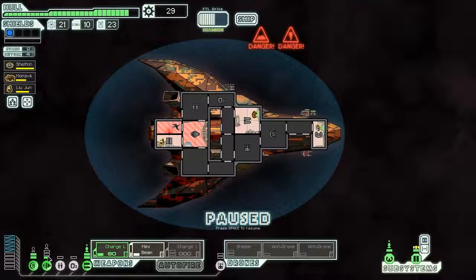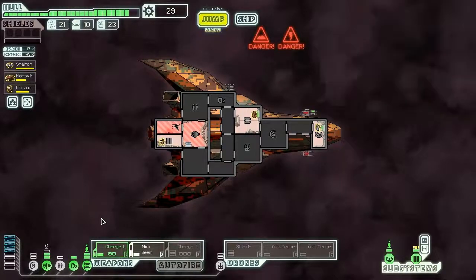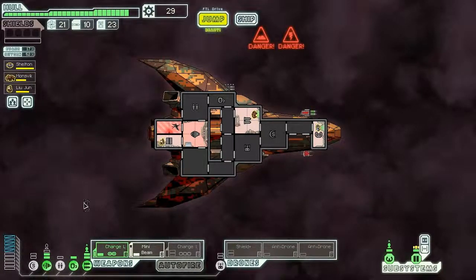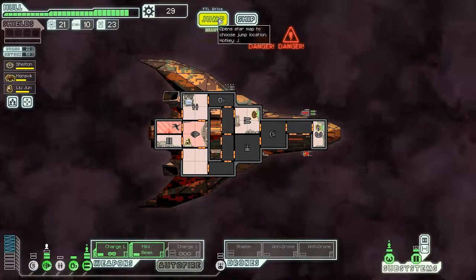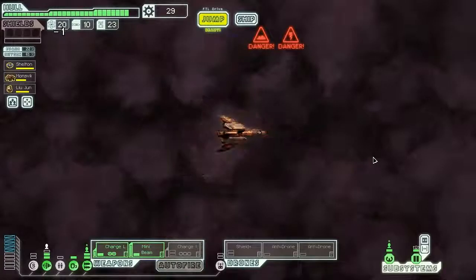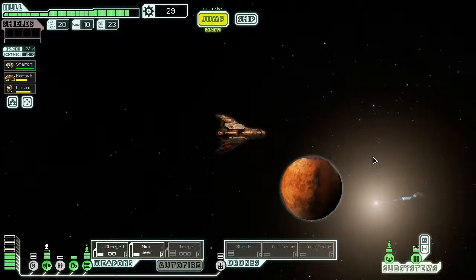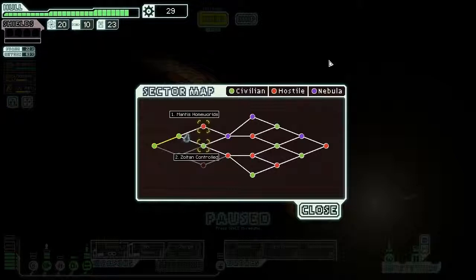To turn the oxygen system back on. Okay, not so bad. And off we go to the exit. Sector Mantis Homeworlds. I'm not even close to being able to get the Mantis ship. So I don't see a lot of good reason to go there.